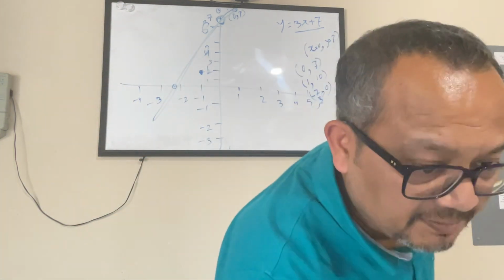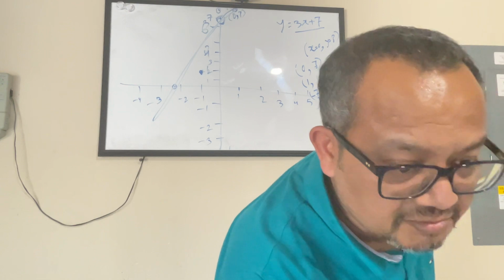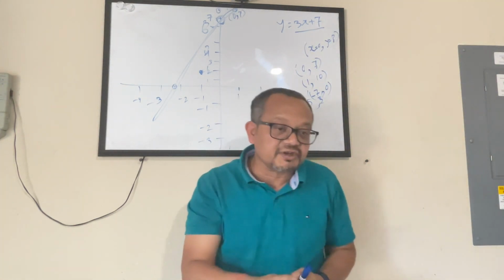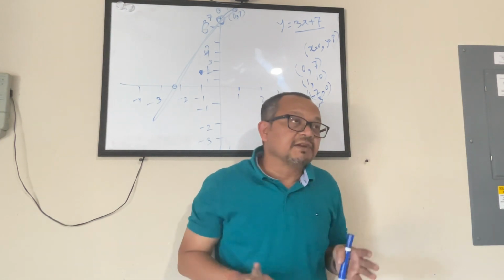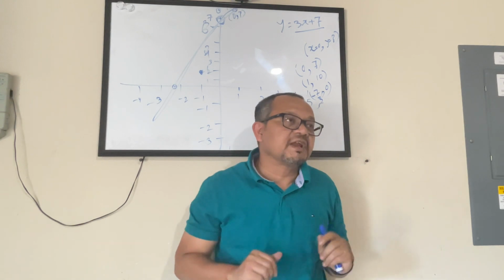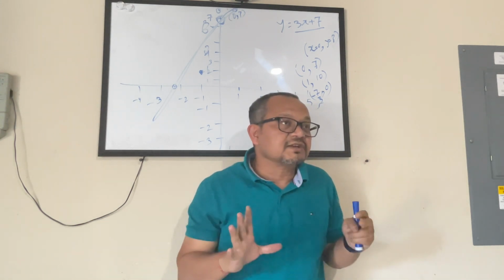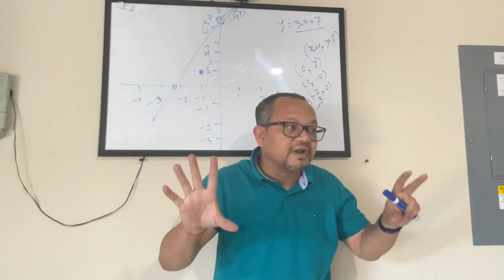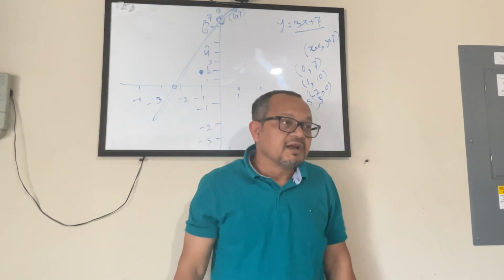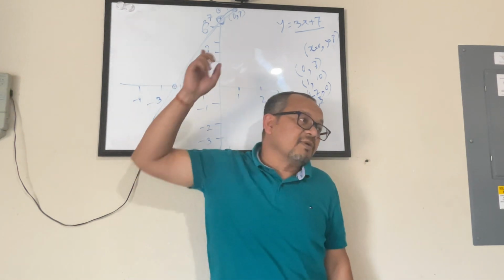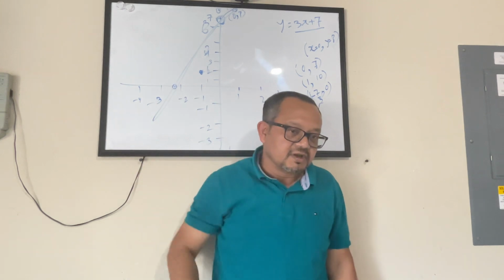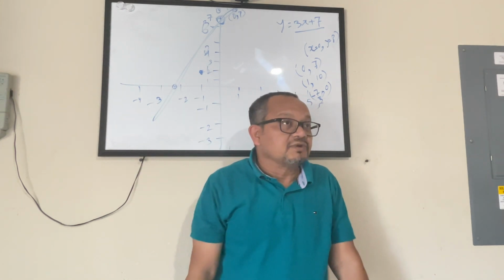So the simple thing to remember is that any equation or any relationship means how the two variables are connected with each other. When you say linear, that means that relationship is going to form a straight line on the graph. These are the two things that we have to take into account.